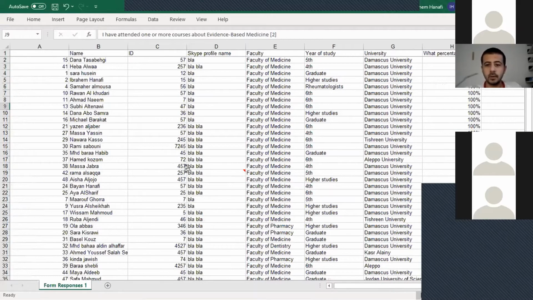Okay, do you think we can move on to SPSS with this file? So we checked all the columns, so maybe we can.